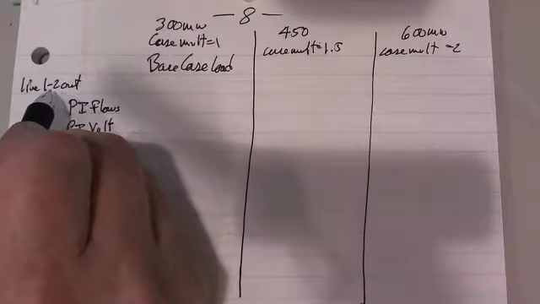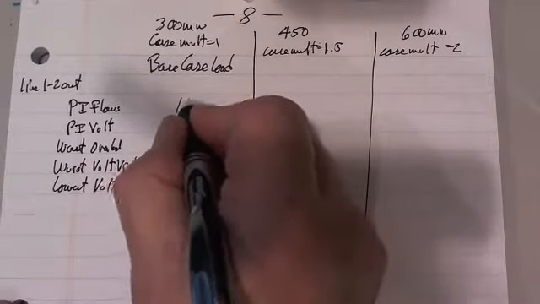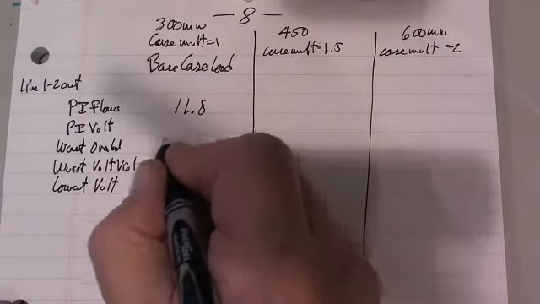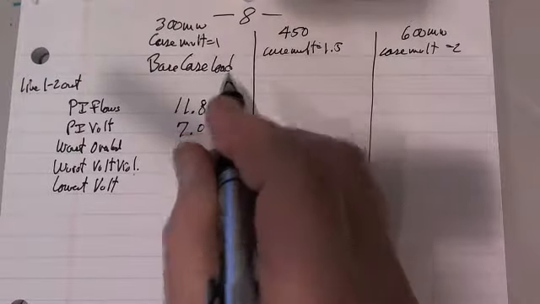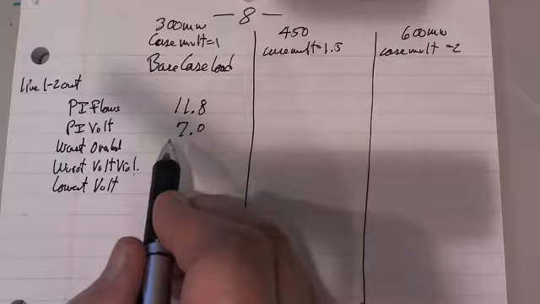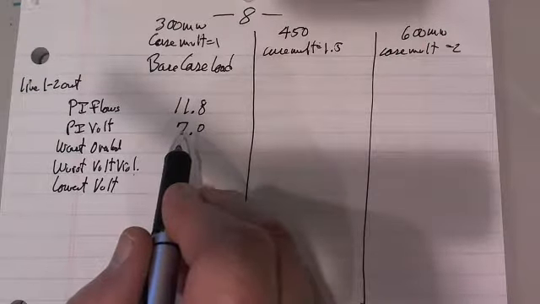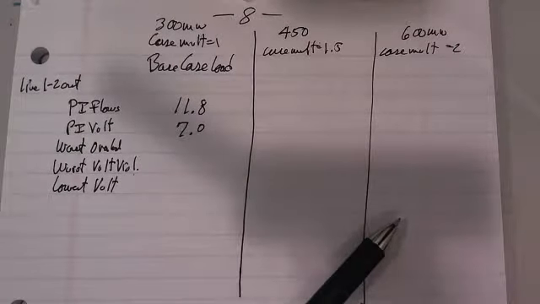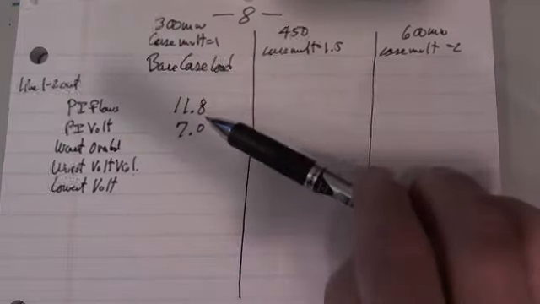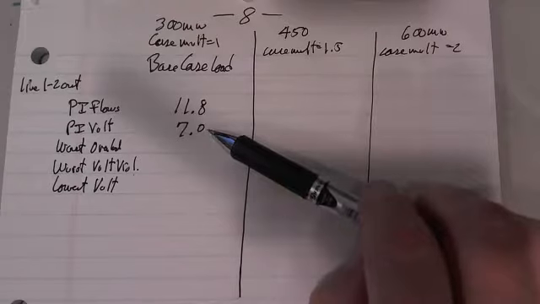Okay, so at 300 megawatts with line 1 to 2 out, the PI flow is 11.8. The PI for the voltages is 7.0. Now, what you're going to see is that the PI for voltages, because voltages don't move much, they move in small percentages, and we worry about a 5% change, whereas flows could double. So you're going to see that this is very volatile here. This changes, but not by much.